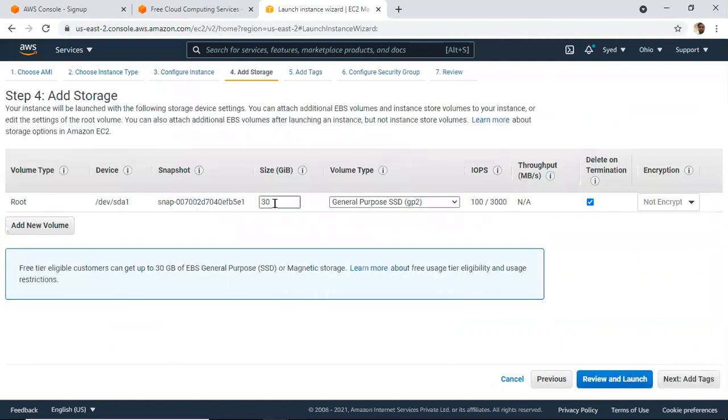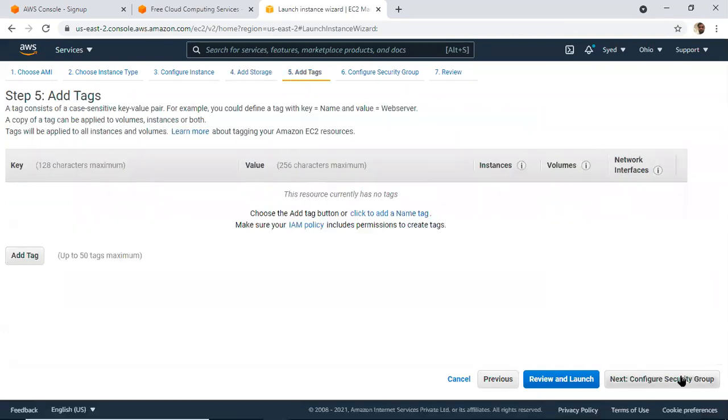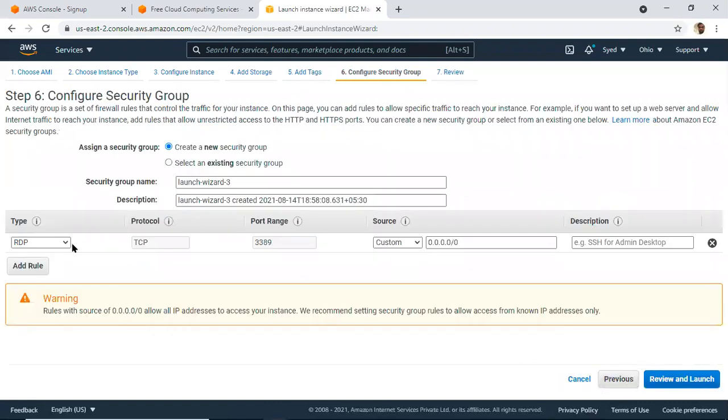Next, add storage. So how much storage space do you want to go with, 30 GB or 40 GB or how much? And here generally we have SSDs, solid state drives, to get better performance, very high performance actually. Next, tags are there, which are optional. We'll talk about them later. Security groups are there. Automatically it has been taken here. RDP we can take. Once this machine is ready, we can take RDP from any IP.